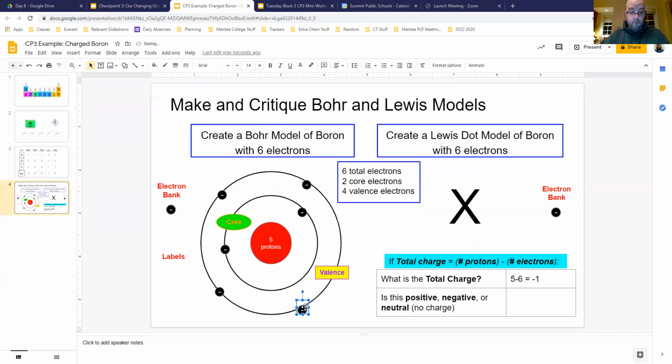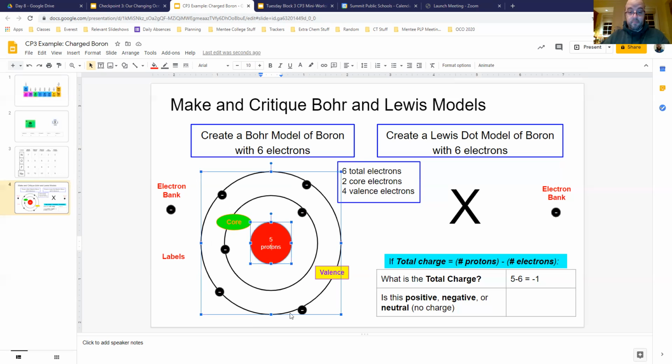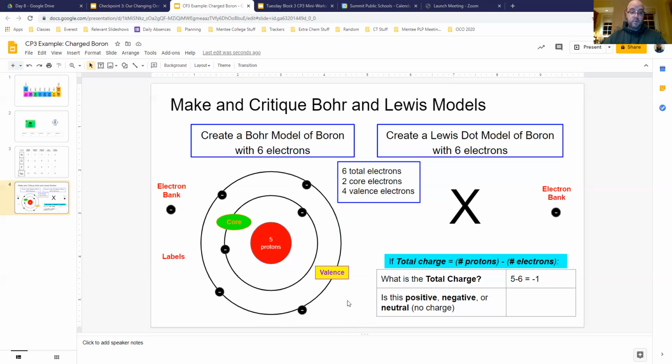and a 4. And another thing to point out is on your Bohr models, there is really no rules around where you place them in that particular orbital, in that particular shell. You just have to make sure you have the correct number of protons and electrons. Sweet. So this is our completed Bohr model, actually.